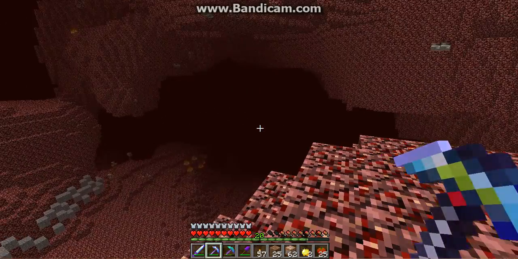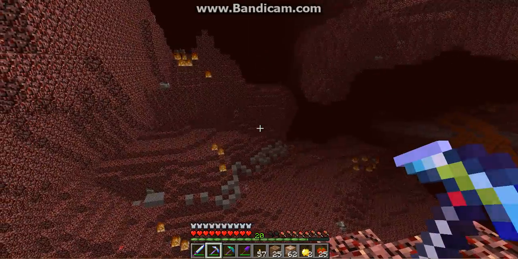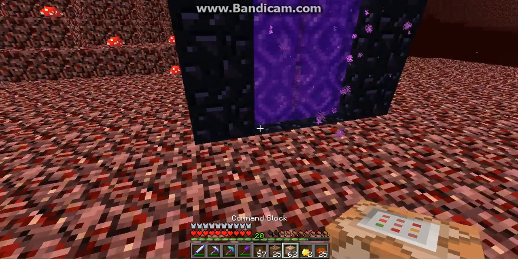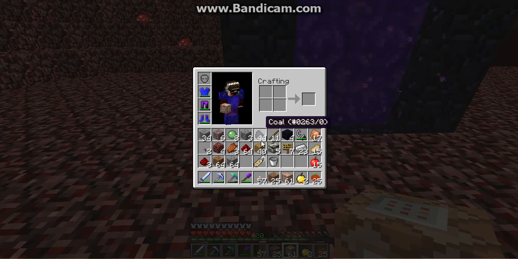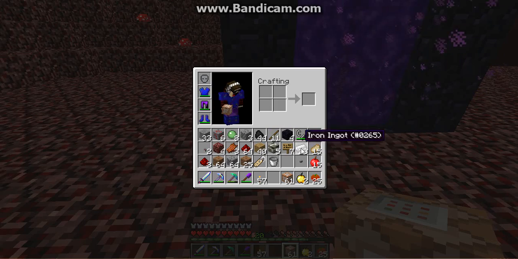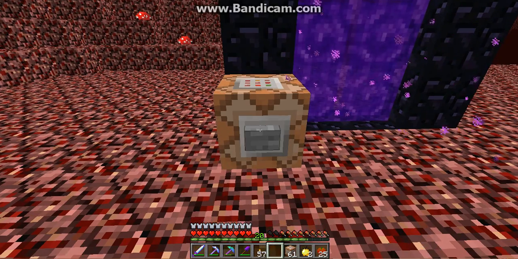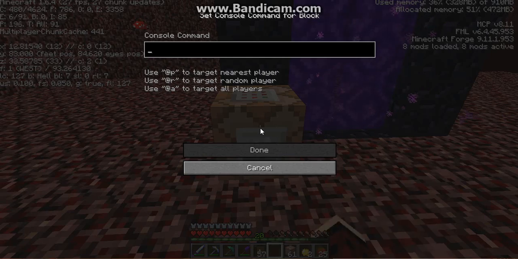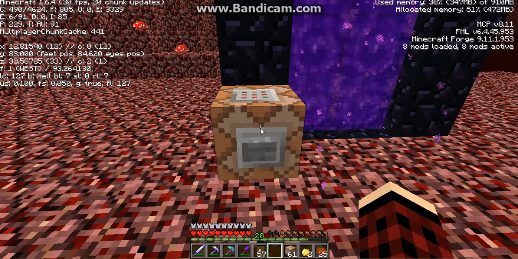So when I look straight, I don't see it, but when I look over to the side, I see it. It's weird. I do have my render distance on normal. That is what I changed yesterday when I was lagging. Oh yeah, the other ones were recorded yesterday. Okay, can I keep my F3 menu up? Yeah, I can. Okay.